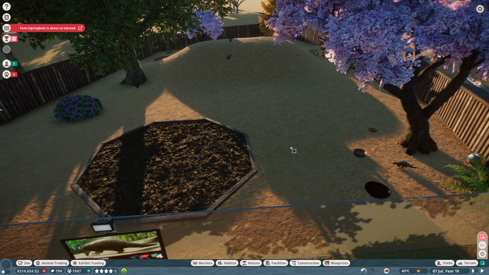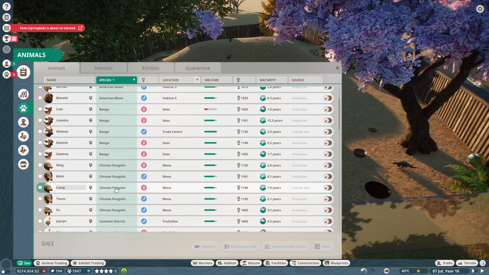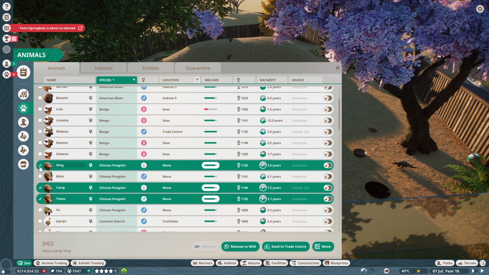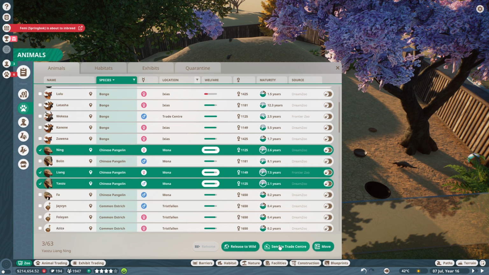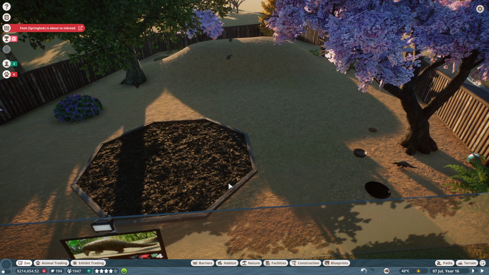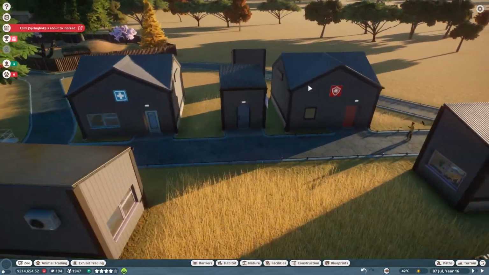Okay, let's do this with the pangolins then. Okay, so, zoo. Pangolins. So no, I'll leave Bolin and Far actually. And everybody else is going. I'm going to send them to the trade center. And I'm going to look at them properly. Because I think I'm losing money here by not having sales.